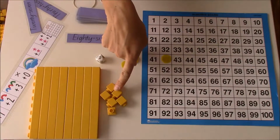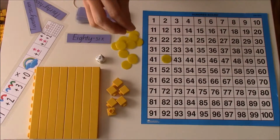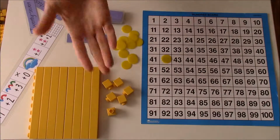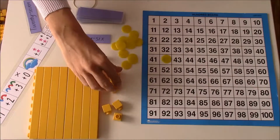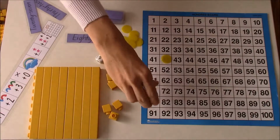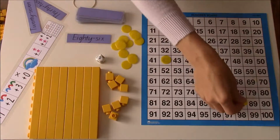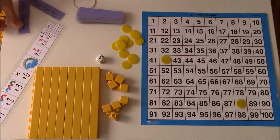I tend not to stick these together and line them up because the children need to subitize. That means being able to see them no matter how they're laid out as a particular number. So it looks like 6 like that, but it also looks like 6 like this, and it looks like 6 like this, 2 groups of 3. Now I put out my 2 more, and I count on 86, 87, 88. So I can cover 88 on my board. And then I put this in my discard pile, and I roll another one.